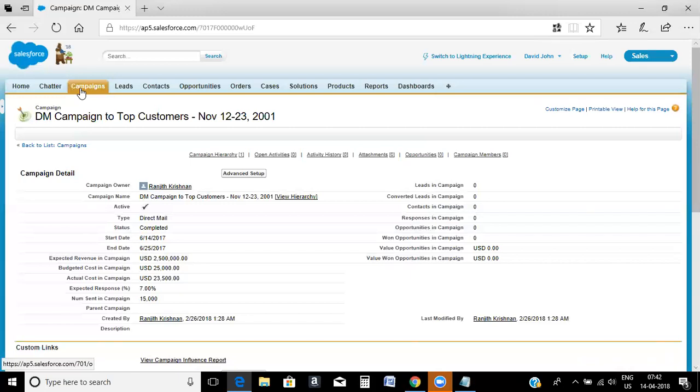Because the campaign object might be in a public read only model or a public read write model, as per your OWD settings.